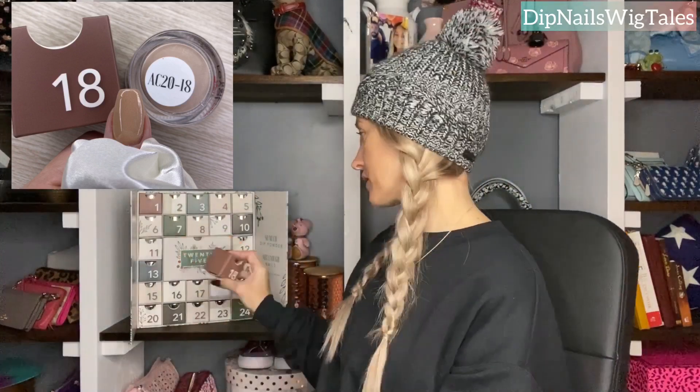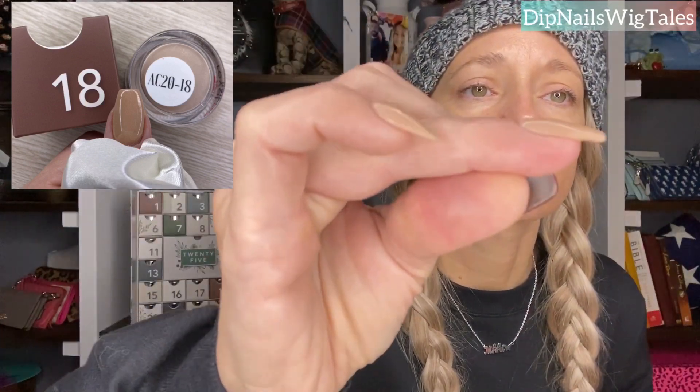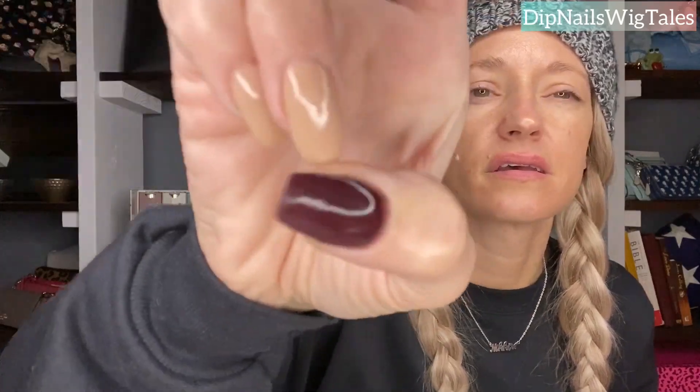And out of all these beautiful colors, that's one of the boring colors I picked — and we'll be taking this off. I'm not happy about this mani. It's lumpy. You can't see it on here, but there's a lump on that one. The light's making it look a little bit better than it is. By the time I got done with that mani I was just over it. By the time it got to filing and buffing time, I was done.